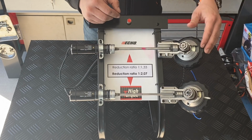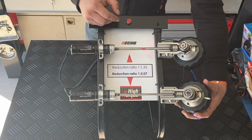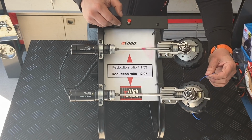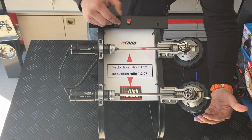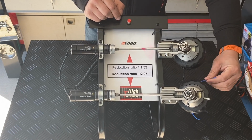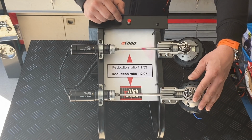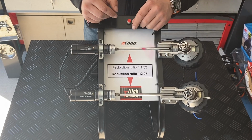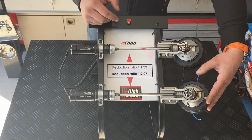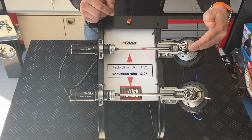While with a high torque, by increasing the diameter, we are decreasing the cutting speed on the trimmer head, but we increase the torque significantly. So even with increased diameter of trimmer line, we extend also the diameter with almost 5 centimeters plus in the cutting swath. We can cut much more efficiently because due to this reduction of the speed, we increase the torque, which keeps up the RPMs of the engine. So instead of pushing the grass flat, even with heavy load on the trimmer head, we continue cutting the grass. So that's mainly the difference between the standard and the high torque.